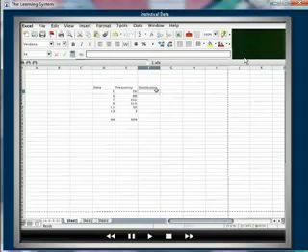Distribution is frequency divided by the sum of frequency, which we have down here, 669. Type in equals, click our frequency, divide it by 669, and we have our answer.